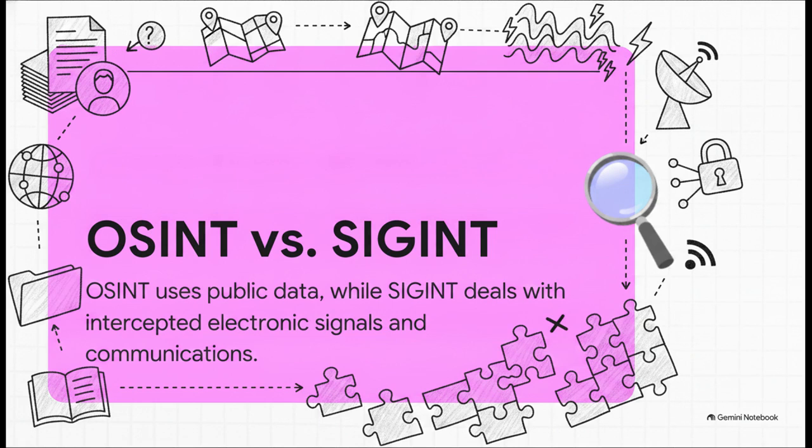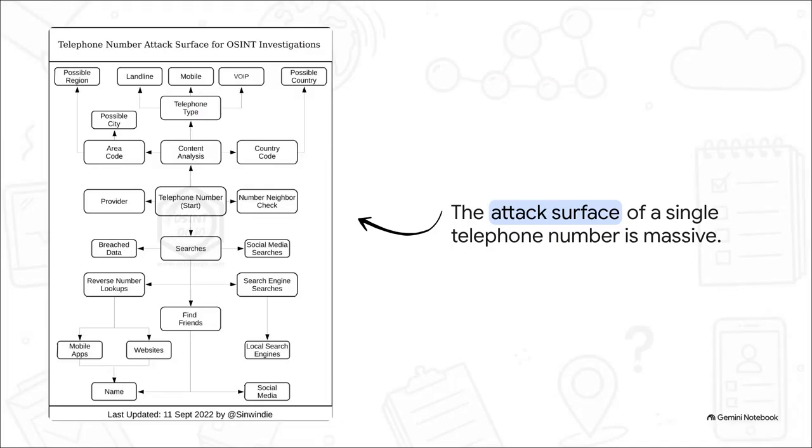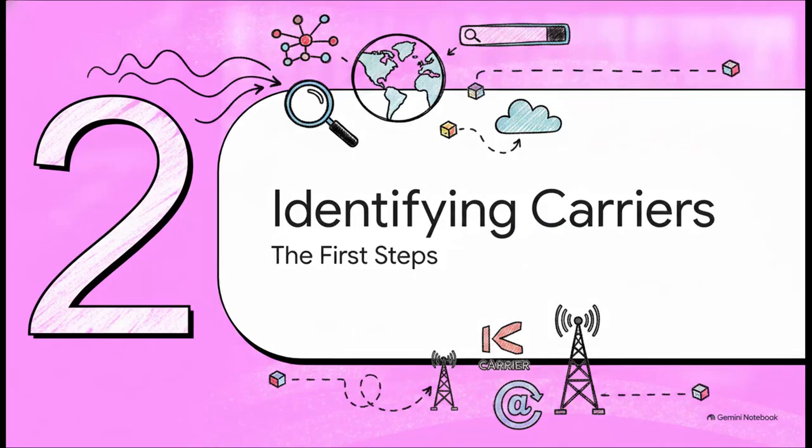Think business directories, public documents, and archives. Basically, we are just finding the pieces of a puzzle that are already scattered across the web. When you map it out, the attack surface of a single phone number is just massive. A single number isn't the end goal, it's the starting line. It expands upward into figuring out the country, the specific region, and identifying whether it's a mobile, a landline, or a voice-over IP number. And then it branches downward into reverse number lookups, search engine queries, breach data, and social media profiles. Really, a simple string of digits is basically a skeleton key that can unlock public records, web apps, and historical internet archives.